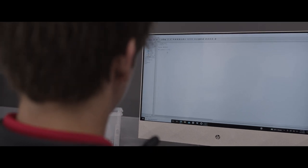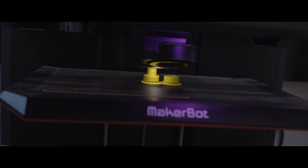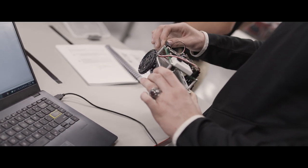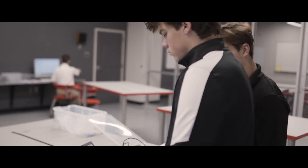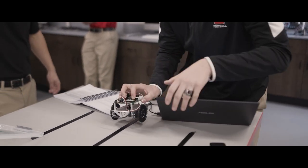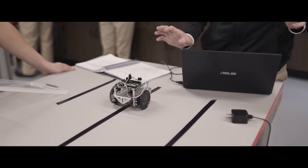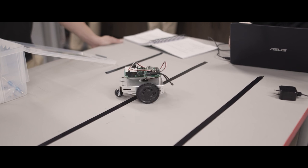Students seem to pick up a really big interest in STEM and it seems like a class they're actually very excited about, because it veers away from your traditional classroom setting — sitting at a desk, taking notes, doing worksheets. Everything is hands-on, five days out of the week. They're always building, creating, and using those textbook principles from biology, physics, chemistry, and all those different sciences, and actually applying them in a real-world context. They seem to really enjoy that.